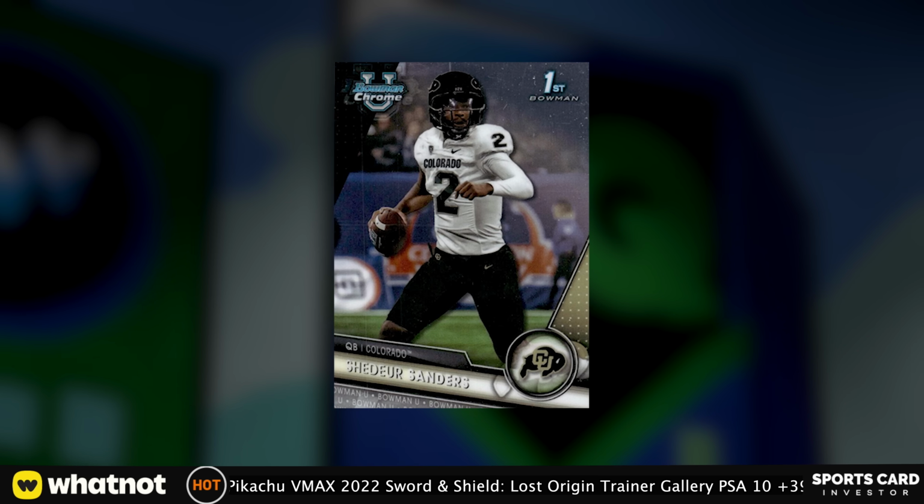Now they let Dylan Gabriel start their second game, who also looked very good because Shedeur was actually injured for the second game. And now they've got Joe Flacco named as the starter. So who knows what this will mean for Shedeur Sanders and his cards long term. But the fact he did have that one preseason game and that success caused them to heat up quite a bit over the last few weeks. Let's take a look here in Market Movers.